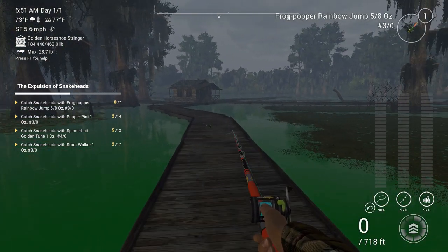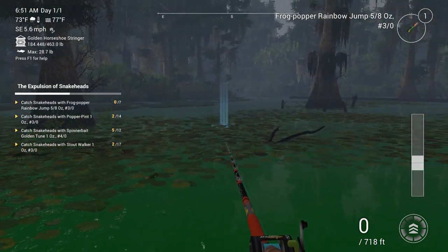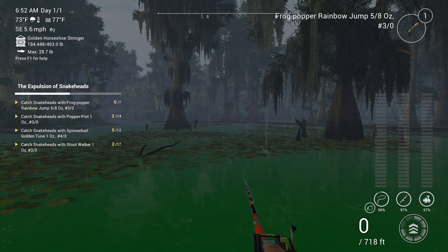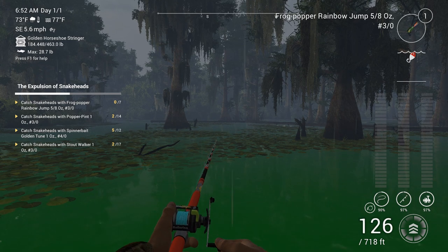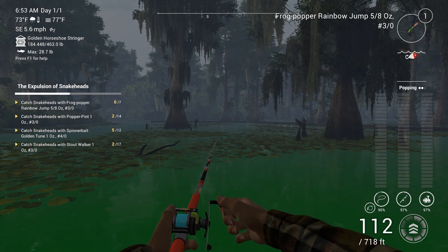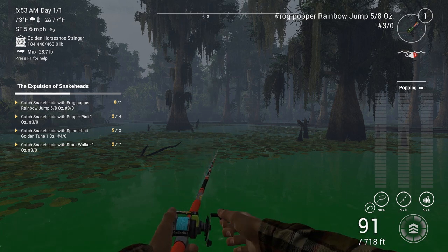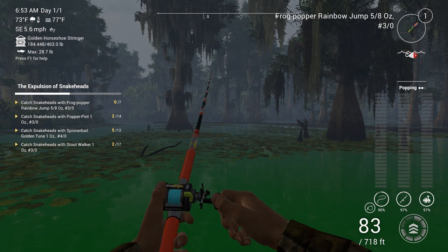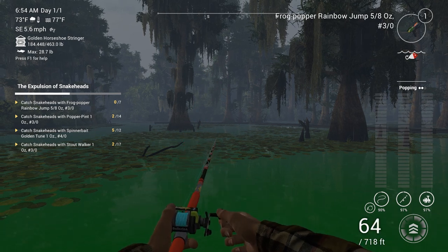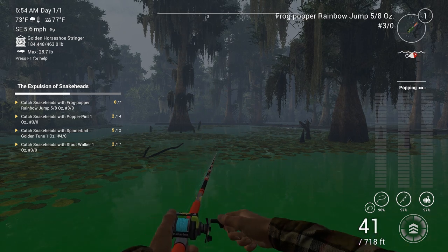And we're going to, let's see, last time I caught them right over here. I was fishing right over on this side. Now, I might also try them down there as well, but we're going to give this a shot. Now this is a peak, so it should be a good time to fish for these. Now as you notice, I've got the little 3 notches over in that circle. That's what we want. And we might catch largemouth bass too. That's a definite possibility and probability. The only thing is that we are using that golden stringer, and it fills up kind of quick. I've noticed that.